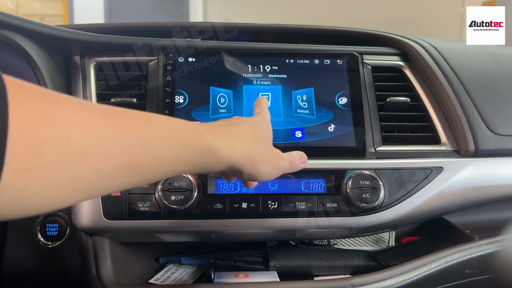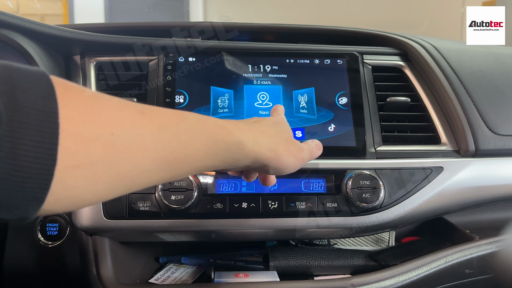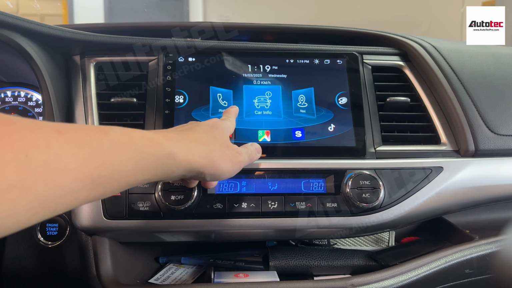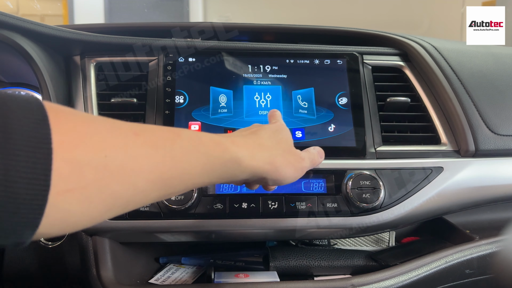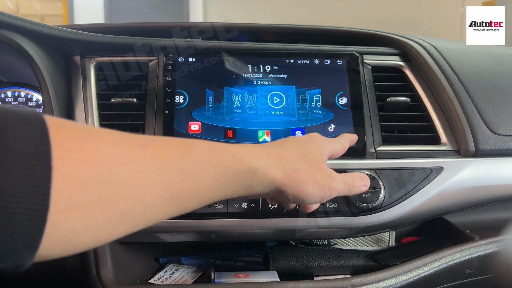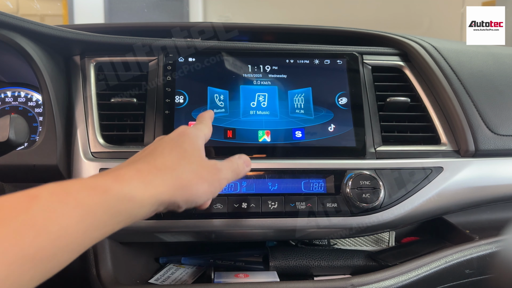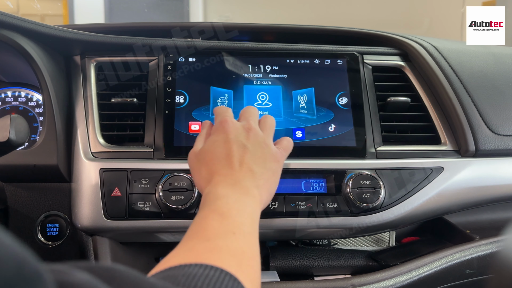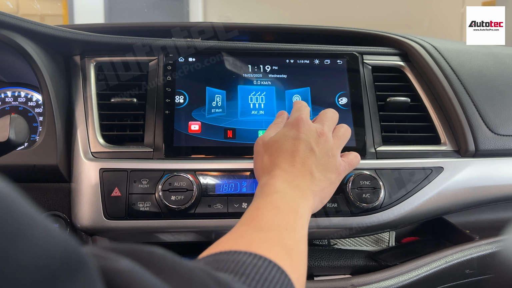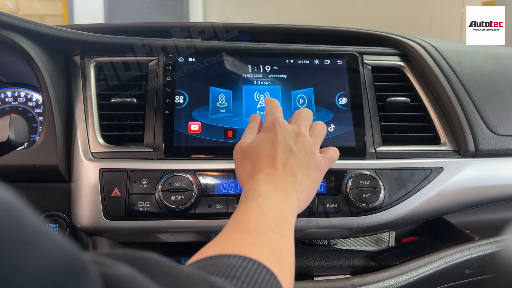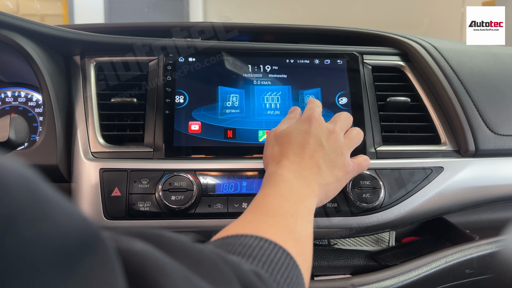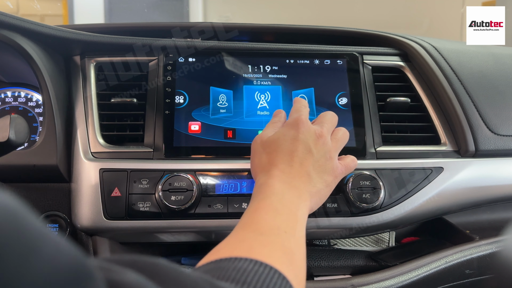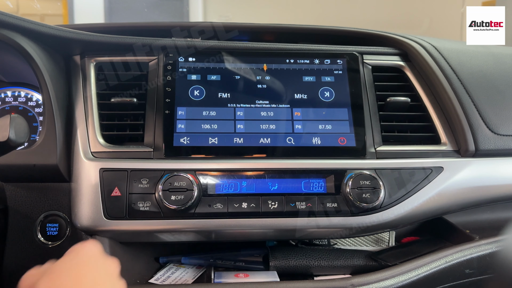That's very nice. And of course, it comes with the radio here. This is the radio.